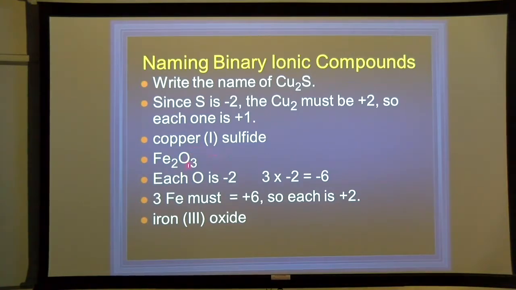So there's 3 of these -2 ions, if you can picture them like we had in the drawing before. And there's 2 of these positive ions that cancel out the -6, right? So what charge must the iron have that will give you a +6? Each one has to have a +3 charge because there's only 2 of them to cancel out the -6. So I'm working with iron(III) oxide. See, in order to have an ionic compound, the charges have to cancel each other out.